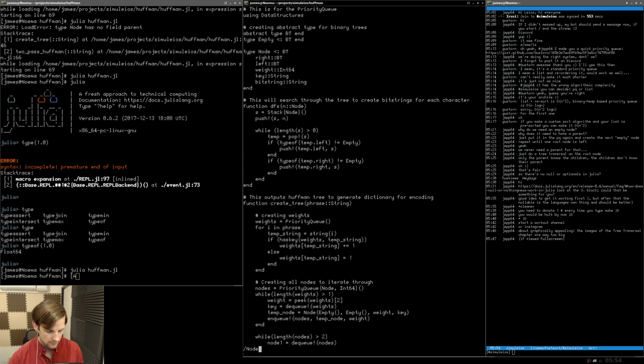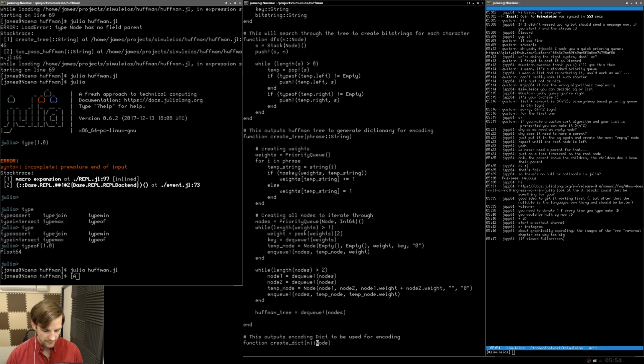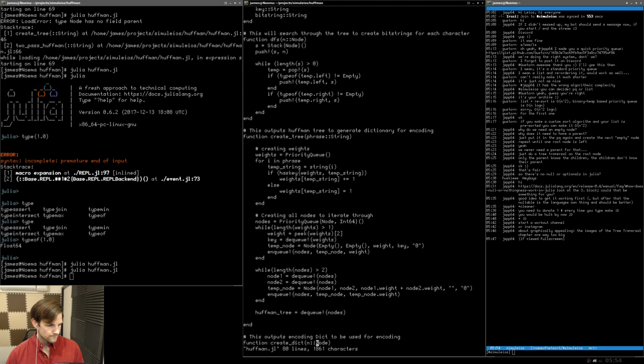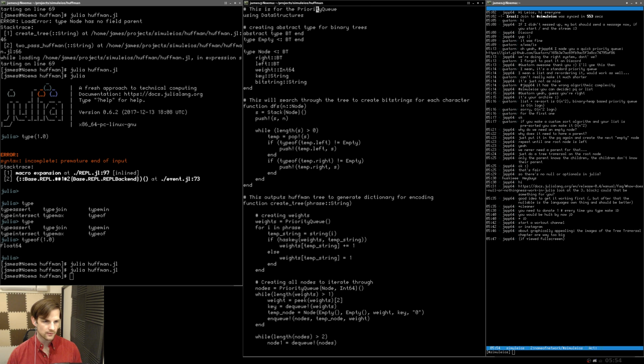So every time we initialize a node, we just add in a 0 real quick. And then the next one, again, adding in a 0. Next. Okay, this should work. Okay, so now that we have the bit string in there, and we have the node initialized with a 0, in fact, it probably shouldn't be initialized with a 0 now that I think about it. It should just be initialized as an empty string. My bad. Let's go ahead and initialize it as an empty string.